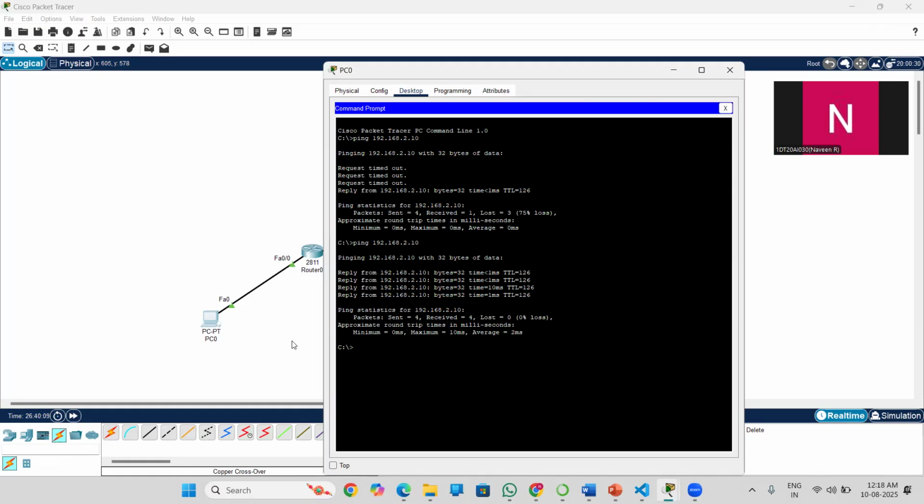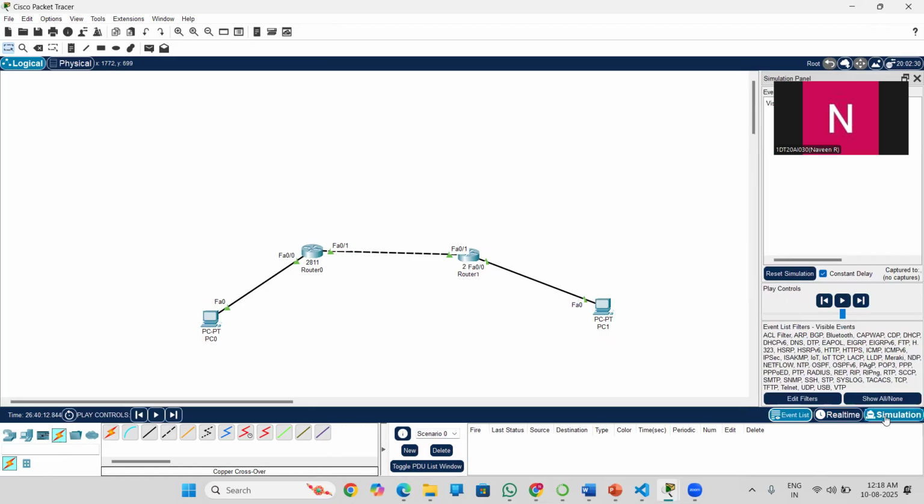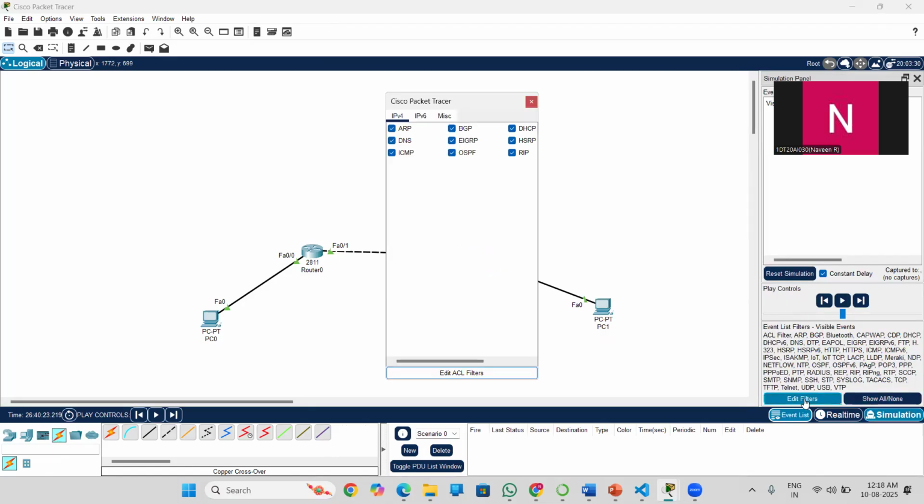Now we are going to send the message. In the simulation part, we are going to edit filters. In these edit filters, we are going to remove all of this, DNS and all the others. Okay, pause.